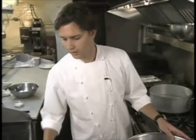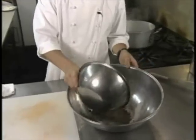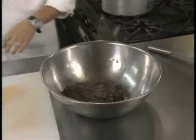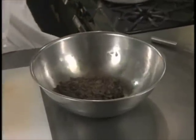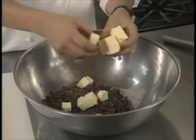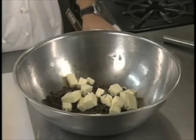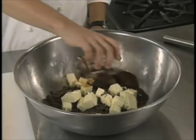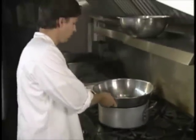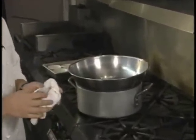For the chocolate terrine, we're going to take a pound of bittersweet chocolate that we have shaved moderately fine so it melts quite easily, half a pound of cubed-up sweet butter, and two-thirds a cup of Kahlua. Just combine those and set them over the double boiler and let them melt, but you have to be careful not to let them melt too fast so the chocolate doesn't burn.